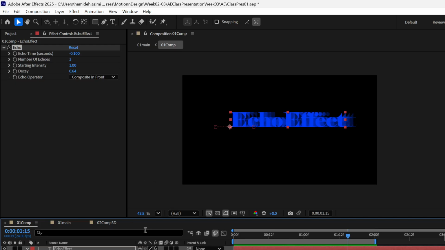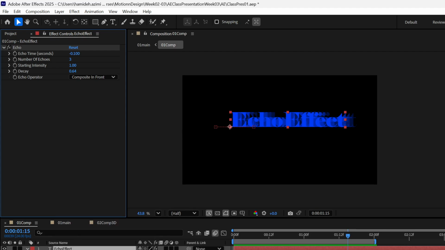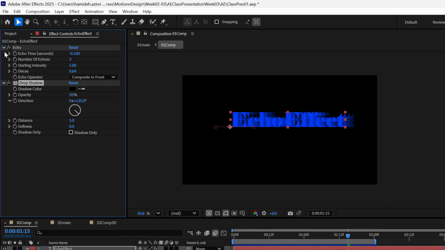And in order to be able to see that better, it is good to add drop shadow on top of this layer.